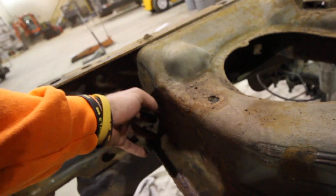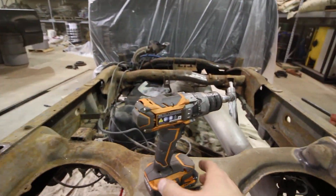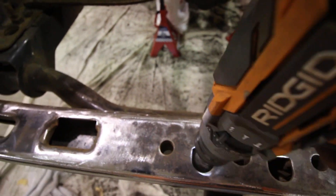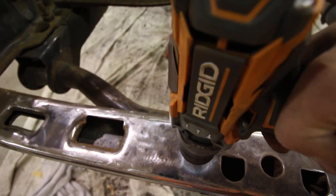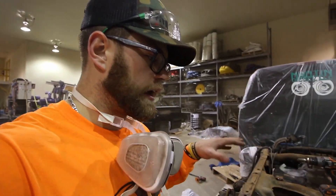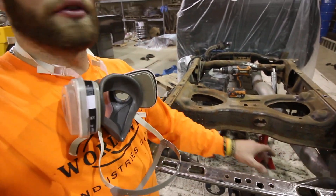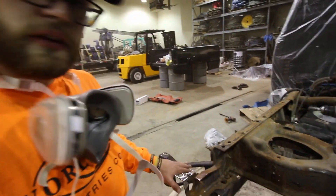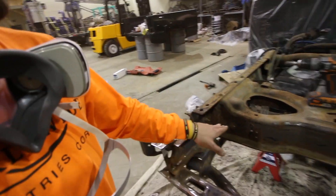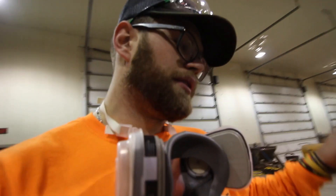I've been using this tool, just hitting inside these wheels. I just cleaned up this one part real quick — hit it with the grinder wheel — and as you can already see, such a large difference. These crevices I'm probably going to have to get with the wire wheel, not the grinding pad. Another thing I suggest when you're doing this: take one surface at a time. Do it all at once — take this surface, then do this surface, then this surface, and work your way across. The only thing I'm trying to say is, just keep track of what you're doing so you don't have to do it twice.